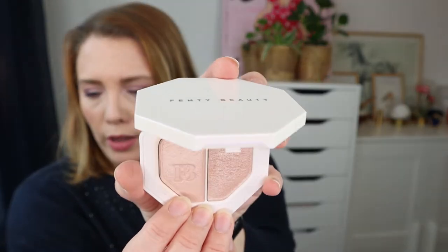For highlighter, I pulled this Fenty Beauty one in the shade Lightning Dust and Fire Crystal — it's in the Kilowatt range. What I really like about this highlighter is that you have a slightly less obvious, more glowy side, and the other side has a lot more sparkle in it. I'm really curious to see what I prefer, if I'm going to use the sparkly side as well or if it's just going to make me look ashy. I have been using the glowy side a lot more, as you can see from the texture. I just want to get to know it better and see if I want to buy more in the range.